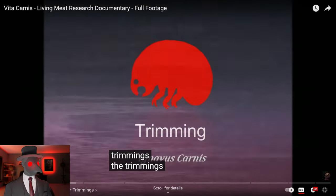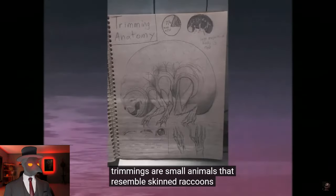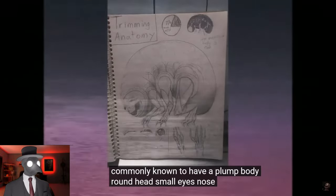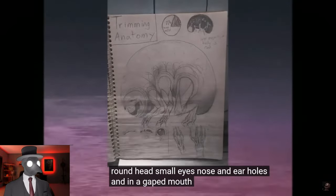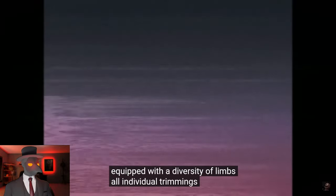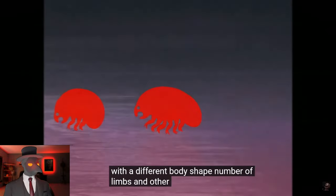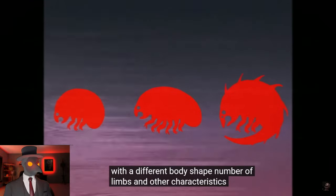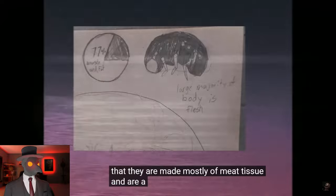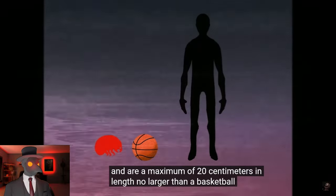The Trimmings. Ignavus Carnis. Are small animals that resemble skinned raccoons. What the fuck is that face, my dude? Body, round head, small eyes, nose and ear holes, and an agape mouth. They are also equipped with a diversity of limbs. Oh, you don't say. Each with a different body shape, number of limbs, and other characteristics. One thing they all share in common is that they are made mostly of meat tissue, and are a maximum of 20 centimeters in length, no larger than a basketball.